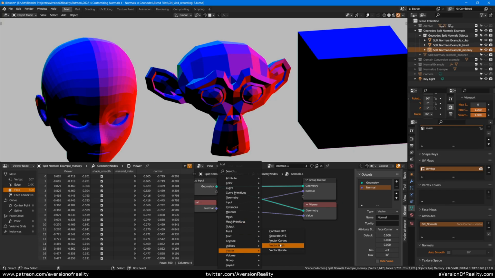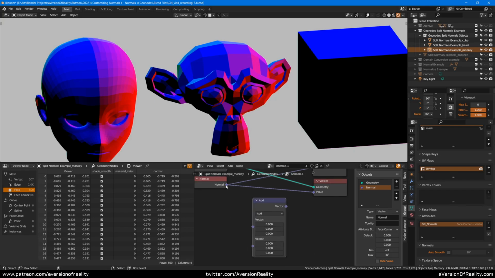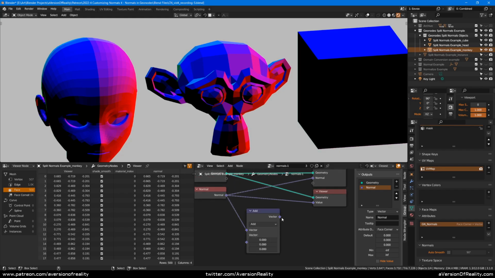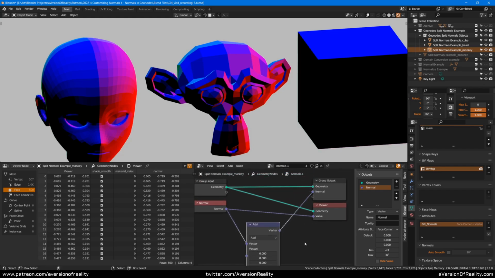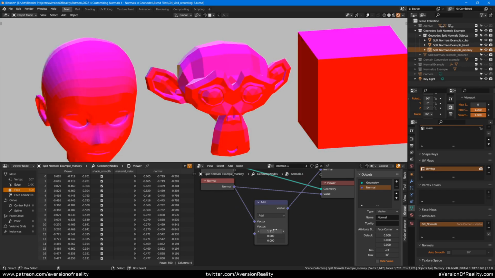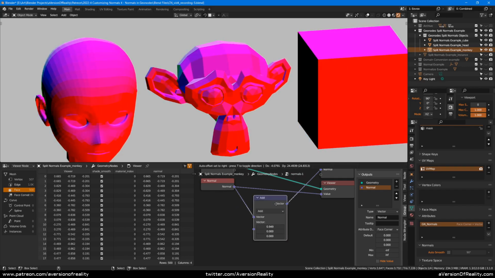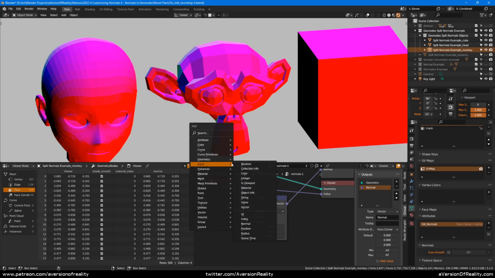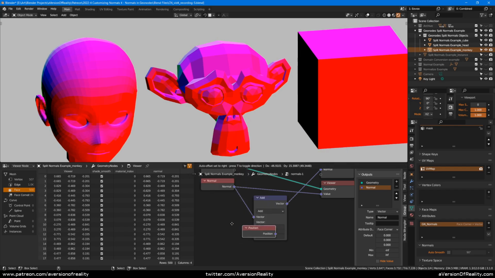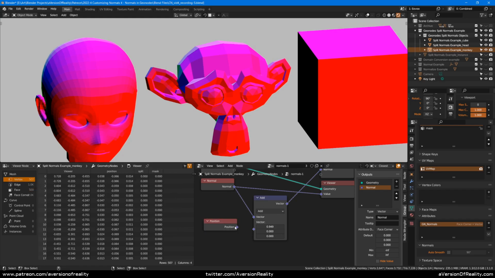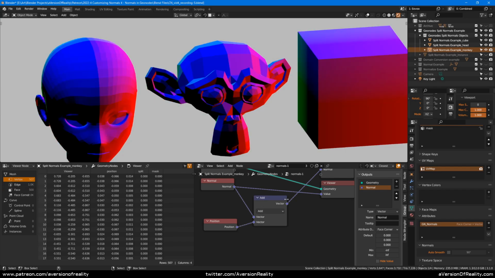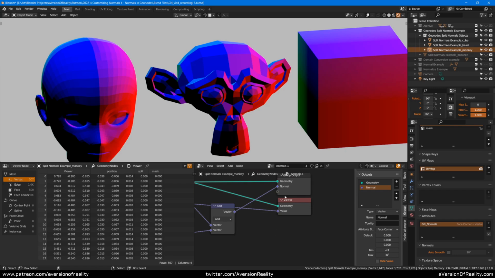Then there are other nodes that don't change anything. For example, if we get just a vector math node, then it's not converting the data at all. Like we plug that in, I mean, we're just adding some amount. It's adding to the face data still. But things can get interesting if we start adding things together that are different types. So position is vertex data. So if we add vertex data and face data, then what are we getting exactly?